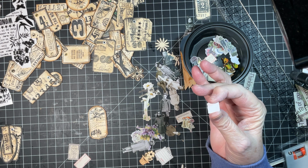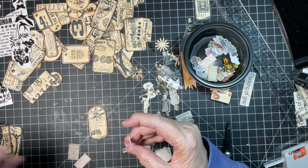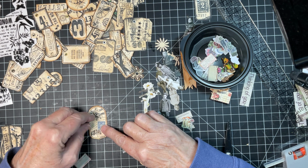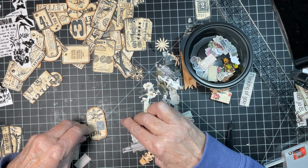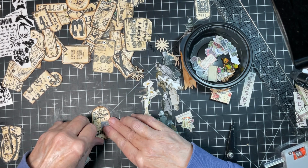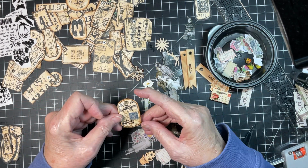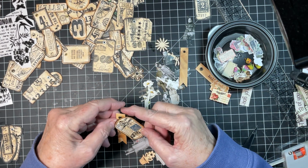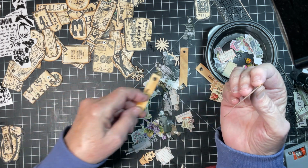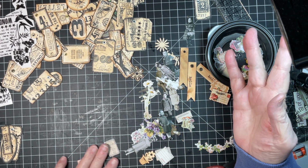So if you have these little tiny things from Tim Holtz and you don't know what to do with them, I've had these for quite a while. I know you hear me saying that because I hoard things. After so many years of hoarding, you put things away and then forget you have them. That would be cute with a blue thread. These are wooden pieces. I don't know where I got those. You know how it goes.